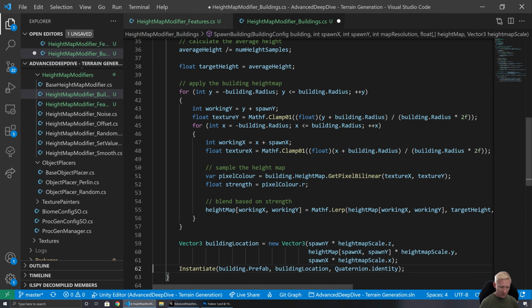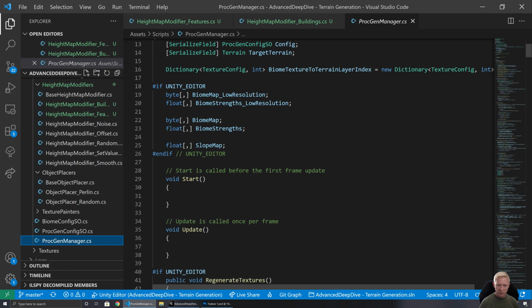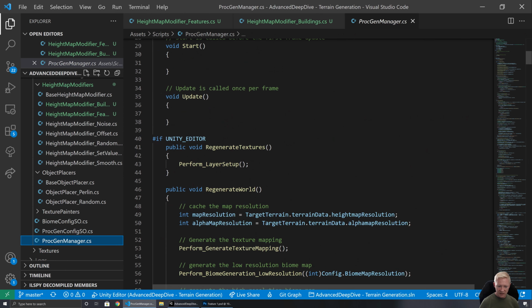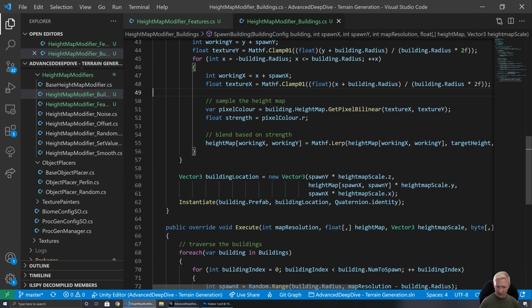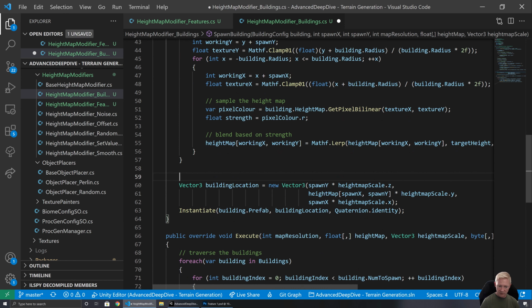We also could then be locating our ProcGen manager. I don't think we've made ProcGen manager an instance or static, so we don't have a quick method for retrieving it. But we'll get this spawning first, then we can do a little bit of cleanup. So spawn the building.